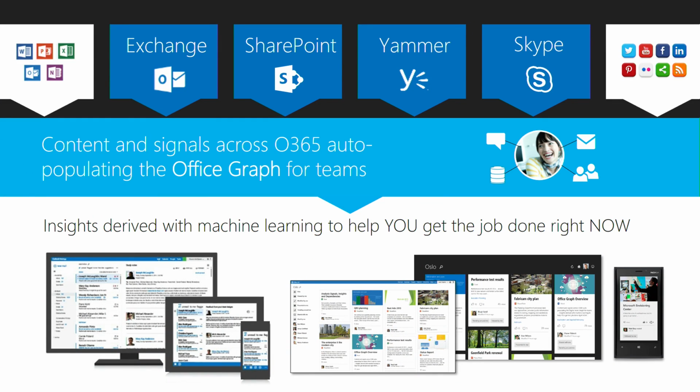So Delve, like I said, was powered by the Office Graph. So this is a new set of APIs that we have under the hood here, where all of Office 365 is able to feed data into it. So data from Exchange Online and your emails, Skype for Business, SharePoint Online content, Yammer. It's all being fed into that Graph API, and we use that to make decisions and apply our machine learning to bring that unique experience to the users.